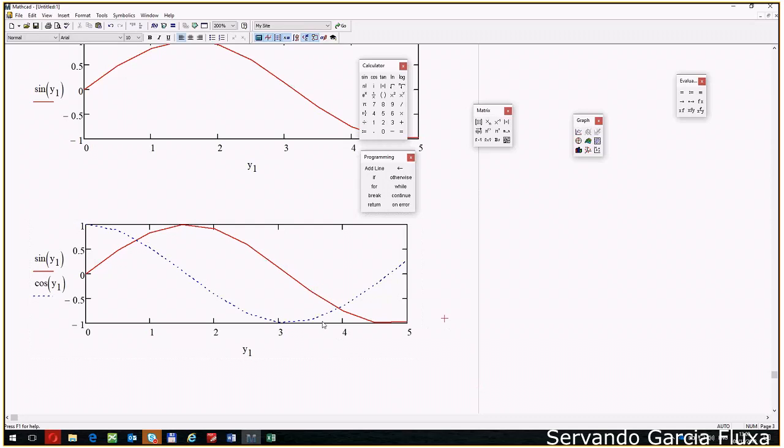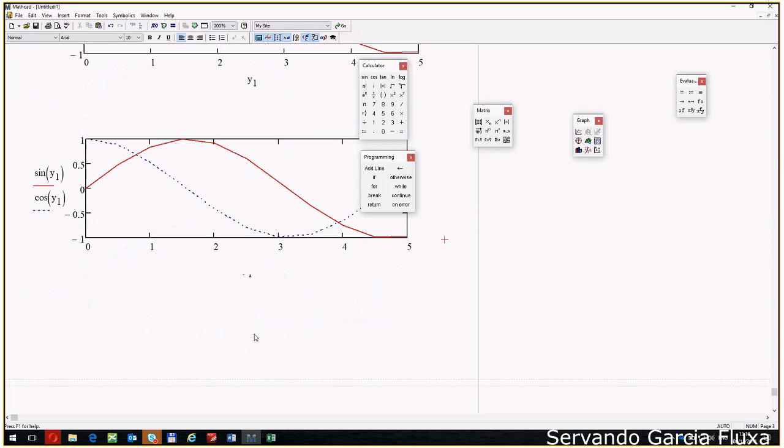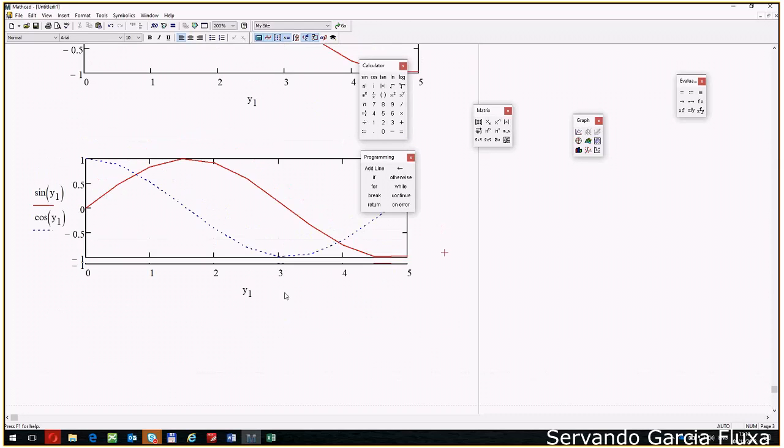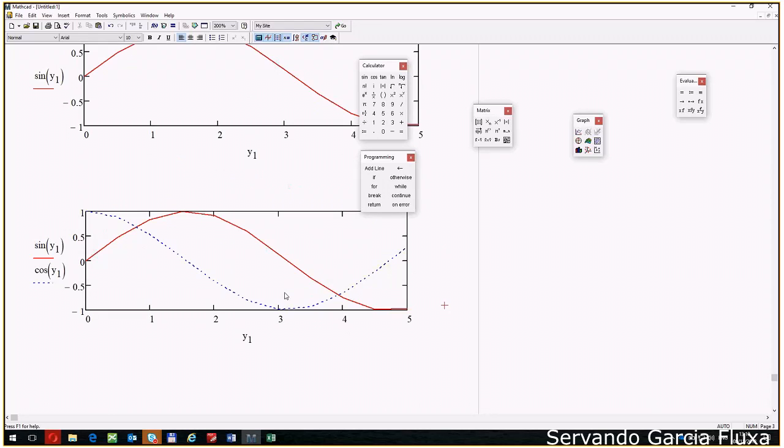Something that Mathcad has, you will think, oh, this is super great. Mathcad can do everything I want. Yes, but it also uses a lot of memory of your computer when you have big calculation sheets. Mathcad tells you, yeah, this is nice, but it's taking me a little bit to process all of this because it's checking continuously the variables that you have defined.